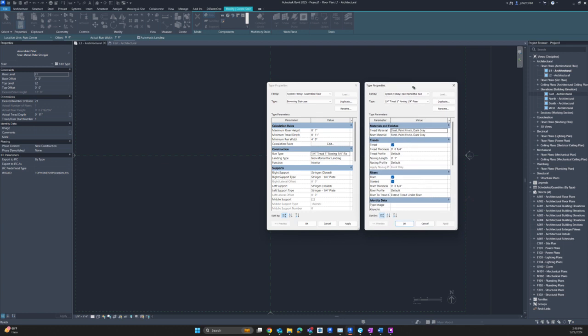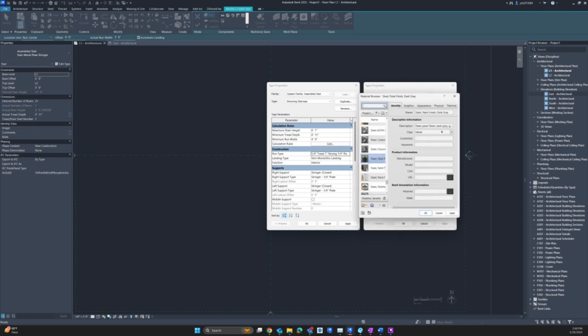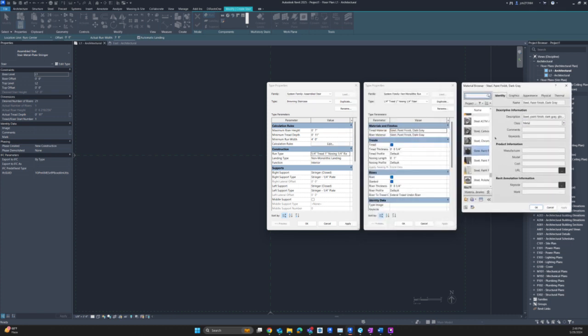This type is the interesting one here, because when it says dimensions, what you were saying at the very beginning was, what is the thickness of the tread? And I was like, I don't really care. It has to do with the width. You can go into the materials, and you can specify top and bottom materials you're using.